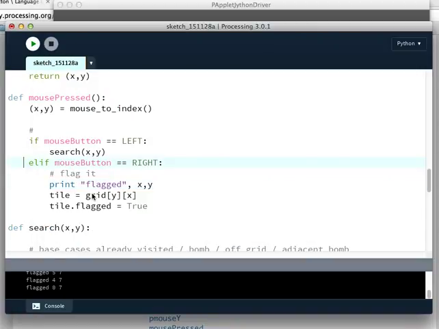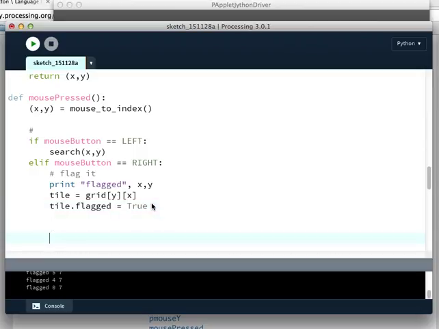So it would be worth checking at this point, once you've flagged one, to determine if the user has in fact flagged all of the bombs. And we'll just start with the simplest way of doing that. We'll just loop through all of the tiles in our grid.